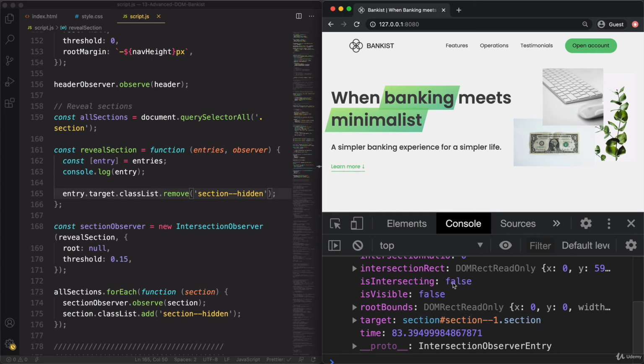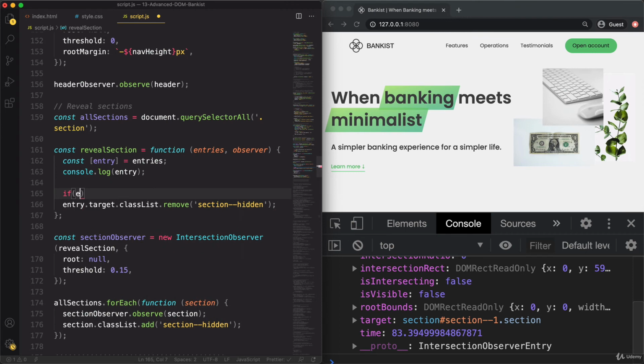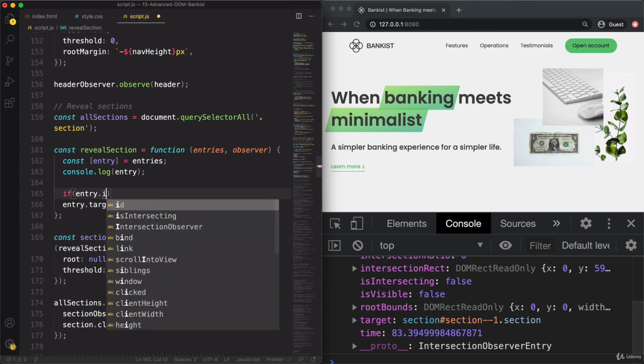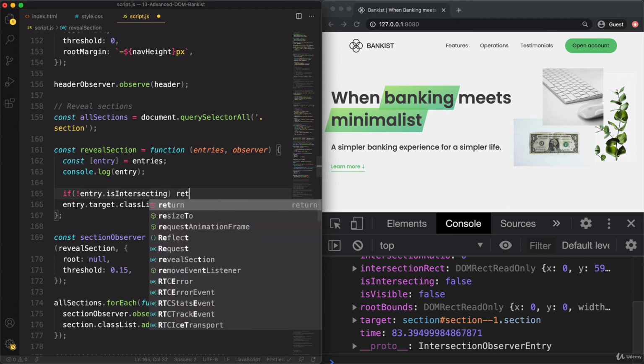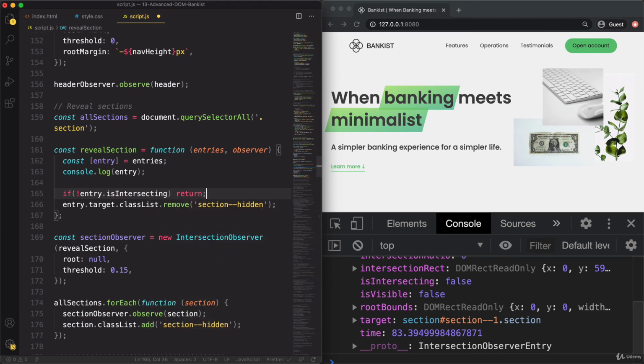Now it is not intersecting, and so let's now use that to our advantage. So we only want to trigger this removing here when the section, so when the target is actually intersecting. So if entry dot is intersecting, then do this. And actually, I'm going to use another guard clause here. So I will do the opposite. So I say, if it's not intersecting, then return right away.